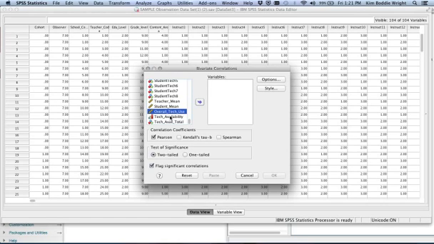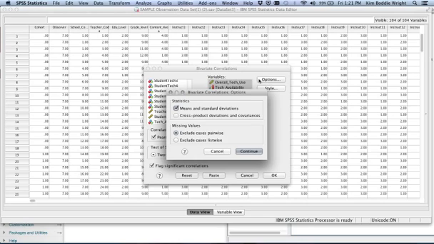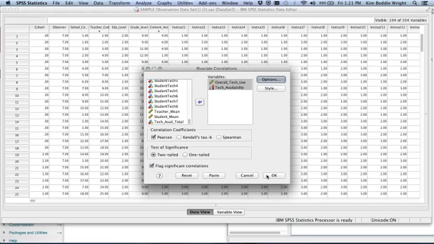And I'm going to put in, it just so happens that it's the next two, overall tech use and availability of tech use. So how much technology did they have available in their classroom? We talked about this in class, but you guys told me that we would expect there to be a positive correlation between these two variables. Just logically, you would expect that if you have quality technology use, that you have technology available in the classroom. It saves my options, means and standard deviations, so I don't have to click that again. I just wanted to show you that SPSS saves whatever the last setting you chose. So I'm going to click OK.